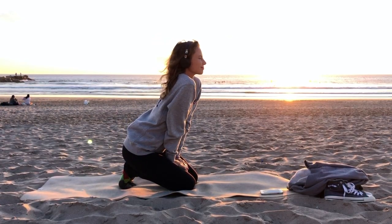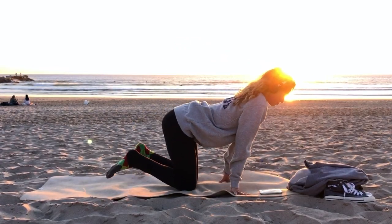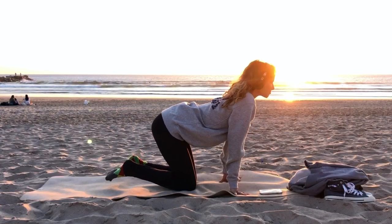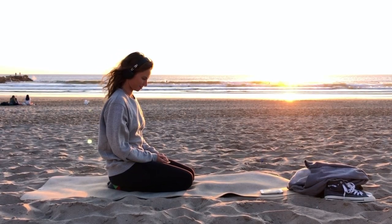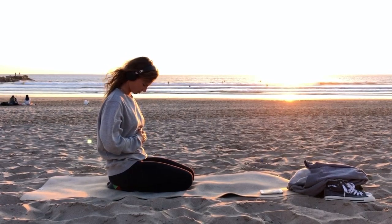And then we're going to sit up here. If this is too much for you, for your ankles or anything, you can also come sit cross-legged for a moment. So make sure that it feels okay for you. You're going to place your hands on top of each other like this, and we're going to massage the area between our hip bones and our ribs, just with circular movements.